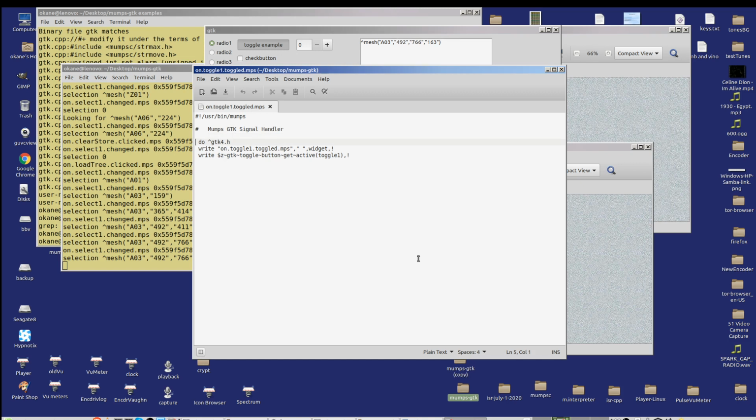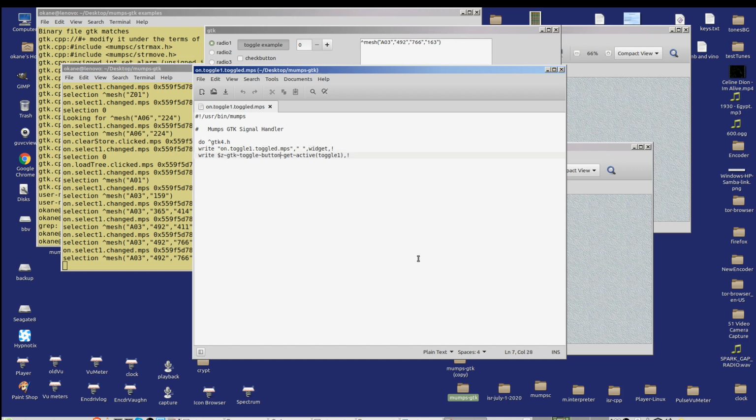They are going to have do ^gtk4.h at the beginning. That just establishes linkage. It's already been written. But you can see this is Mumps. On toggle one there writes out the text that's there, blank, and the value of widget. Widget is the pointer, the reference really, to the widget that invoked us. It's pointer reference, I don't care. It's automatically supplied when you start a program, and it's a number that you could use for debugging to make sure everything's right. Exclamation point means new line.